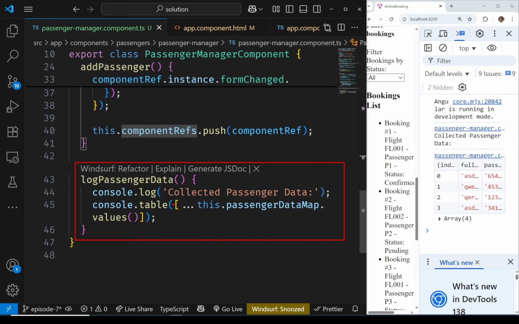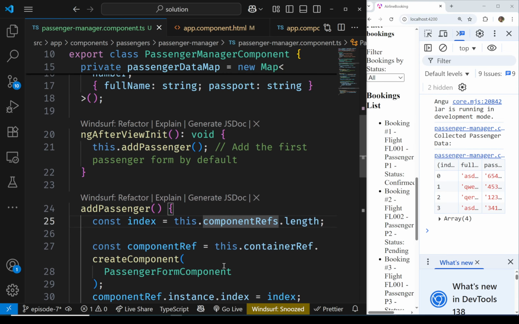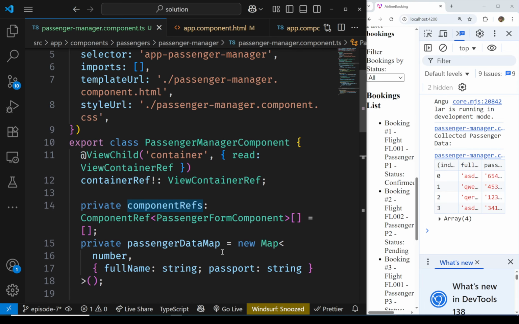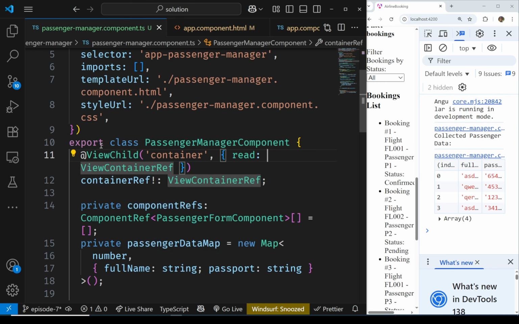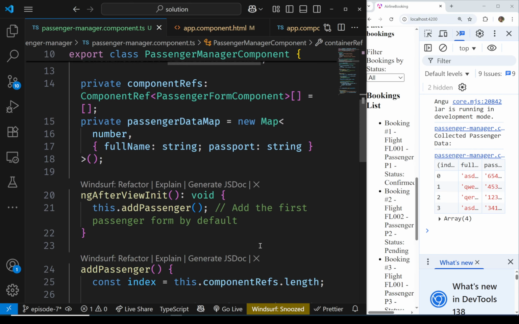It is going to convert the values inside of that map to an array, and print that array to the console. So this is the way you can establish another form of communication between a host and some dynamically rendered child components.